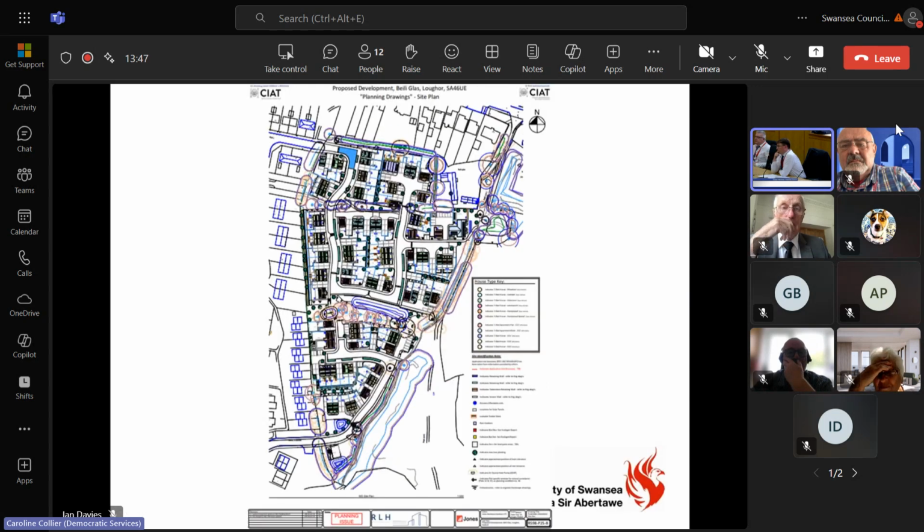So if you can go to the next slide, please, Ian. So the detached dwelling is the one in the top corner, which you can see there, which has substituted the 2 semis. And then further down, you've got the link. Some of the house types have been swapped around. There's no new house types, but they've swapped some house types onto different plots. But in terms of the actual layout, you can see the road layout is pretty much exactly the same as before. It's quite difficult really to spot the differences between what was previously approved and what is before you today. So they are the only changes in terms of layout.